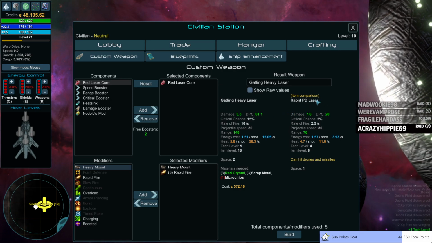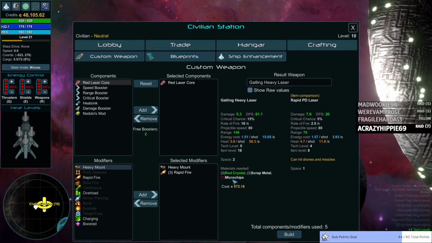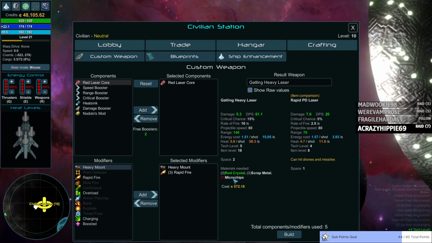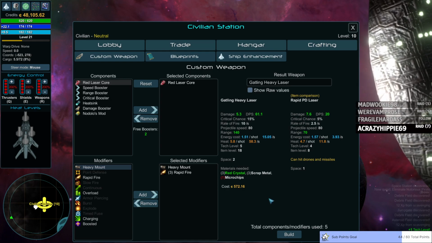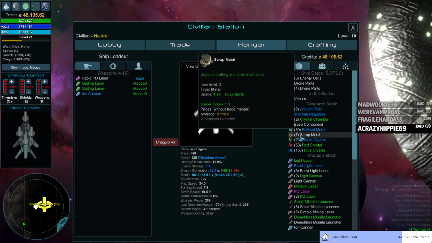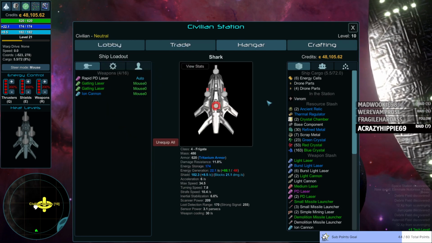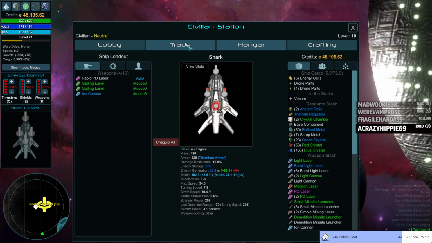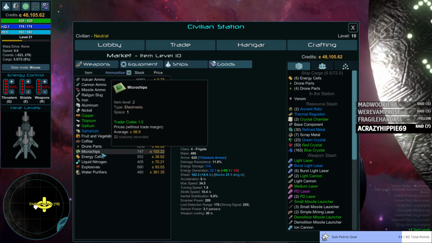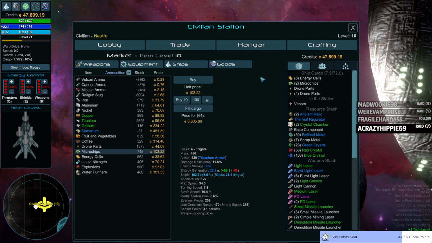Let me see what the other ones are. So we need a microchip, so we can make at least one of these. We can make actually quite a few of these, I think. Just need some scrap metal. What scrap do we have? So actually we can make 2. We'll make 2. Just need to pick up some microchips. There's just 2, right? 1 each.